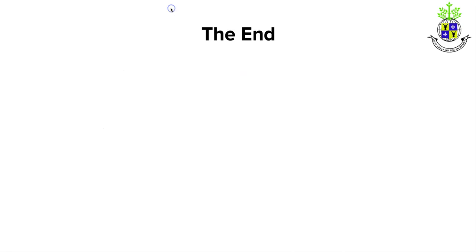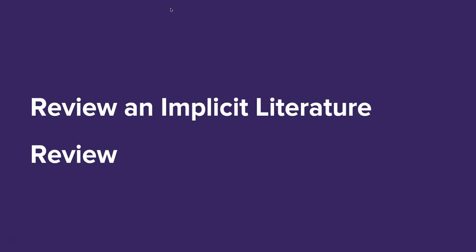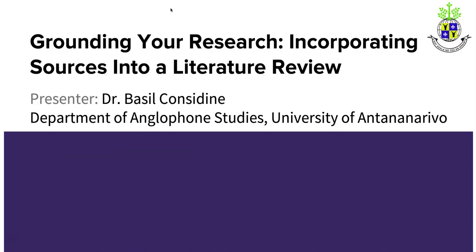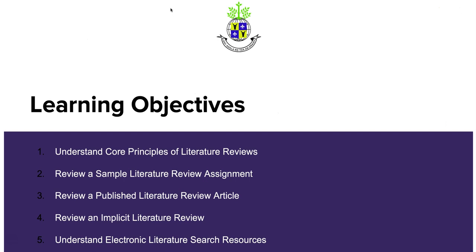All right, let us go ahead and take stock of what we looked at today. We have been exploring literature reviews, and specifically how to ground your research, whether it's original scientific research, literary analysis, or a study of something, by grounding your undertaking through a literature review where you examine what has been written before, present a curated set of the most pertinent, most relevant information, and use this to justify the choices that you've made. We started out by looking at the core principles of literature review. What makes a good literature review? What's the purpose of the literature review?